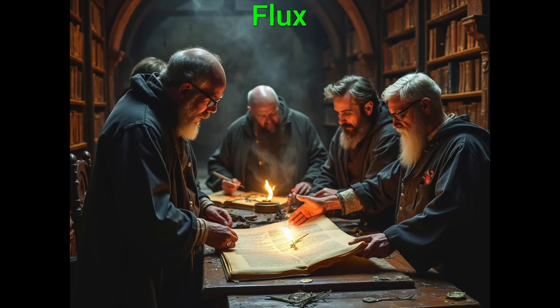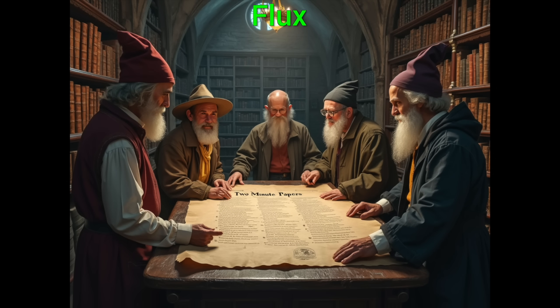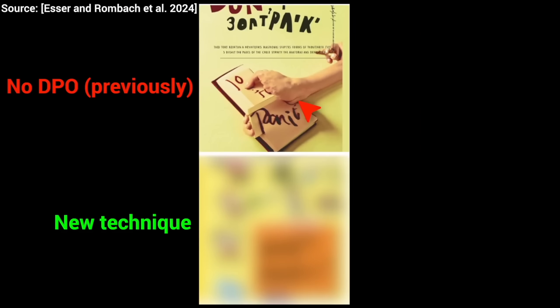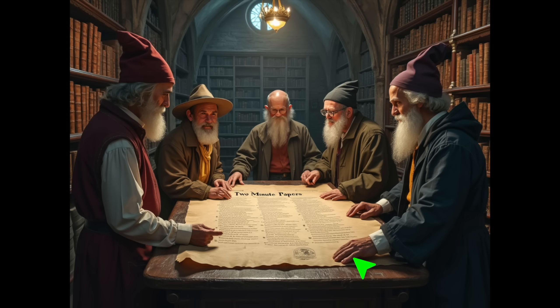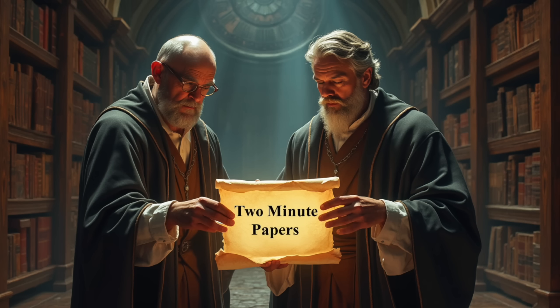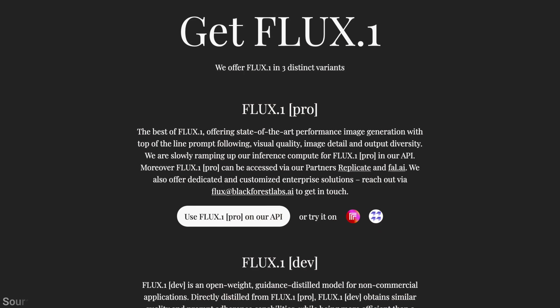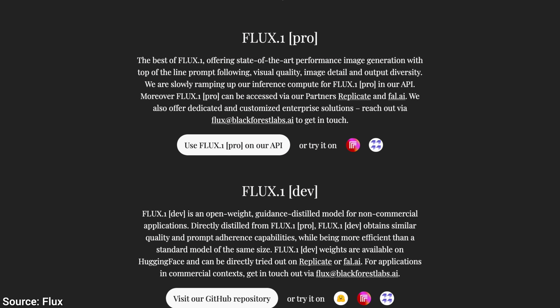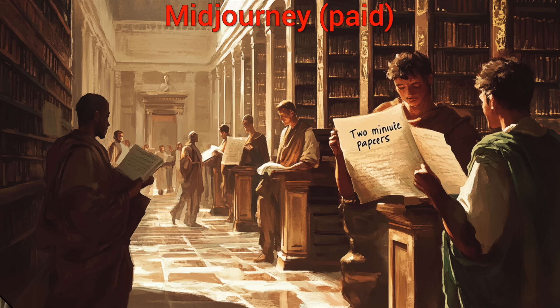I am pretty happy with these — real good. And wait, what is going on here? Are you seeing what I am seeing? That is text. After the age of mangled hands created with AI image generators — that one is mostly solved — but generating text is still the bane of these techniques. Is it going better here? Is it finally solved? Well, these are real good! Remember, this is an open-weight model that you can run for free, and even the paid Midjourney cannot do so well with text.